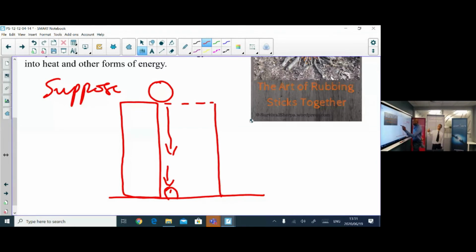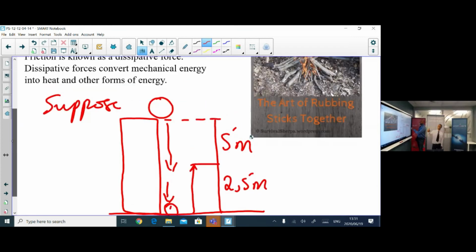In other words, if we have 5 meters high, when it goes back, let me say it reaches 2.5. It's not going to reach where it started. You have to say the net work done is not equal to 0, and the height that the ball is going to reach is not where it was before. That is why I'm saying the energy is not going to be conserved here.